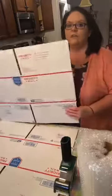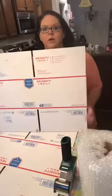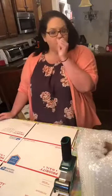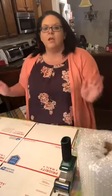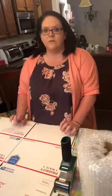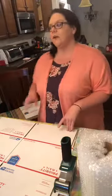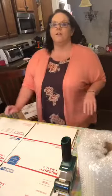Hi girl. Okay, so what I am going to show y'all is how I package a door hanger using these free priority mailing boxes that I get from USPS, the post office. If you're in VIP, then you have probably seen Bethany do this. This is her method, and that's how I learned how to do mine. And then I also have a box like Tiffany uses, so I'm just going to show y'all what those are like too. But this is the free way.